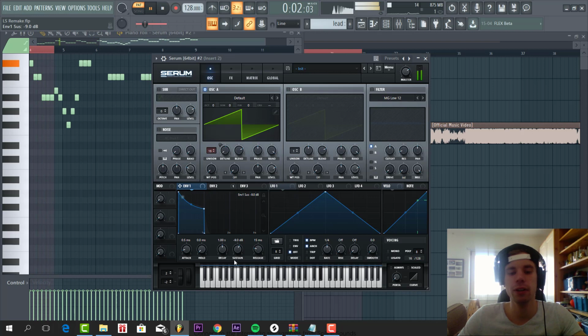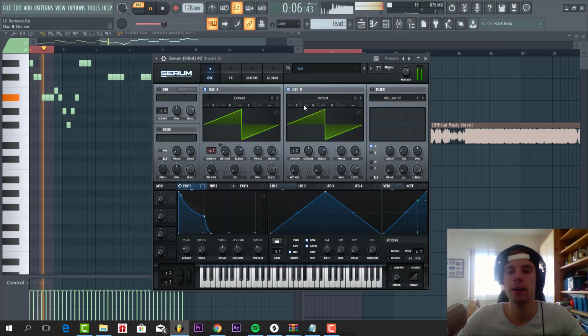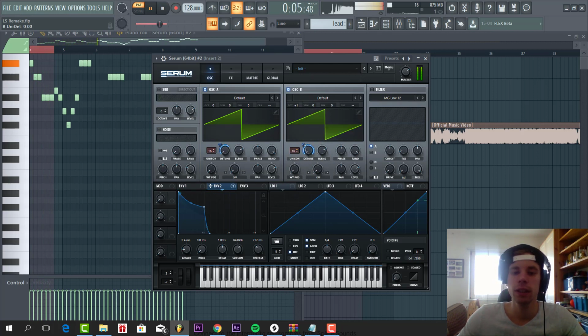Then shape the first envelope with a lower sustain, some release, and a bit of attack. Then we're gonna do the same for oscillator B, but 1 octave higher. So 16 unisons, detune down, and envelope 2 to the detune. Let's put the detune a bit up, just like this. Then some legato always, and a little bit of portamento.